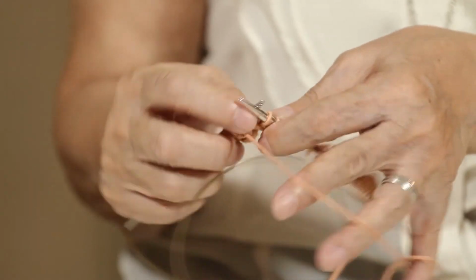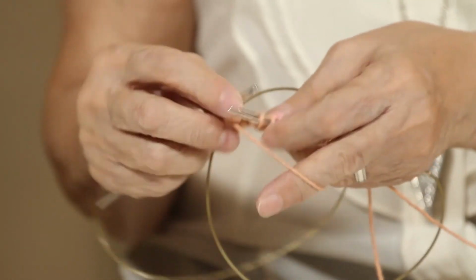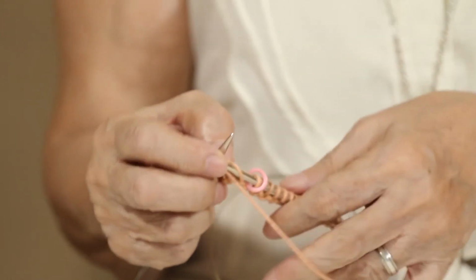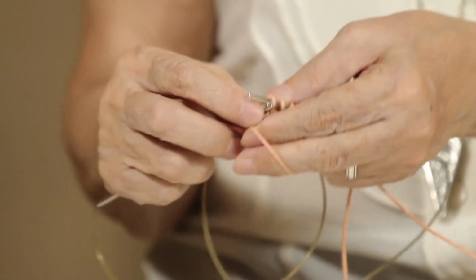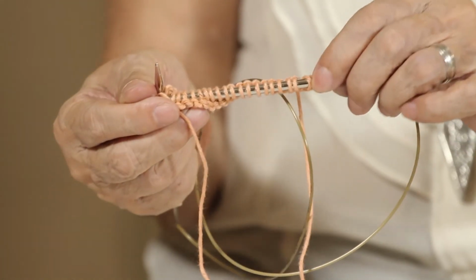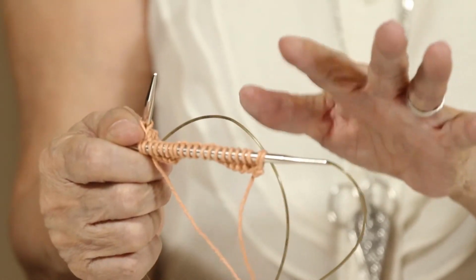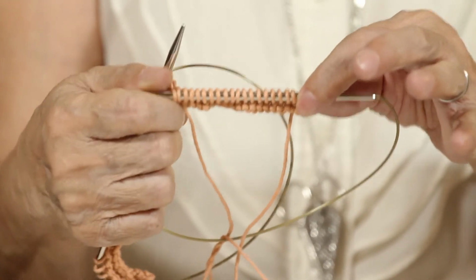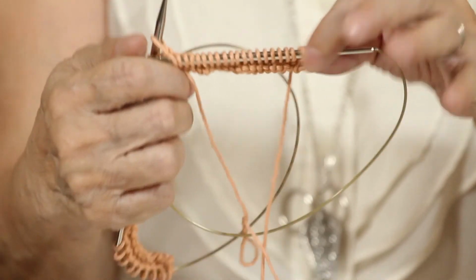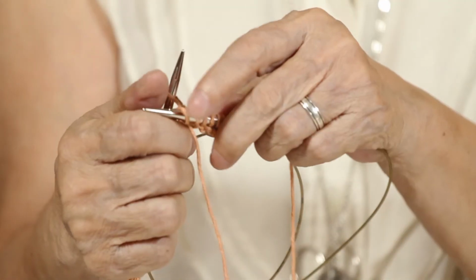And then move the marker, slip marker, knit 5, slip marker, and then knit the yarn over and all the other stitches until the last 2 stitches, because you will do knit front and back here and then knit 1. So if you will notice, every row you are starting with knit front, knit back. So first row you're increasing 1 stitch and the yarn over. The next row you're increasing again on each side, yarn over, so you are not adding.